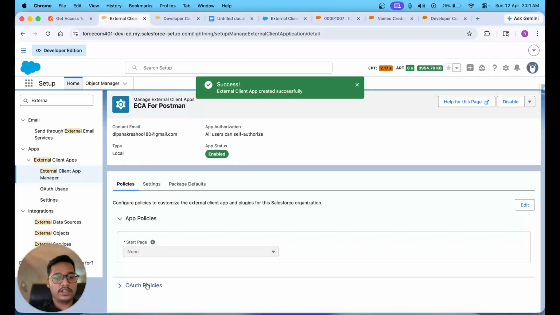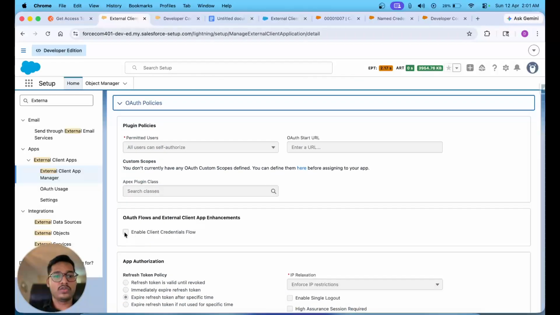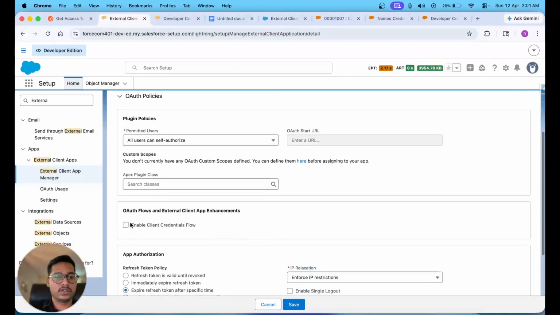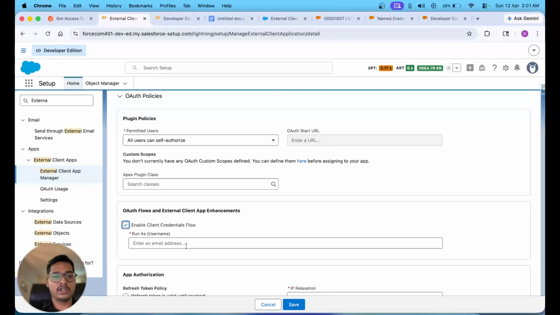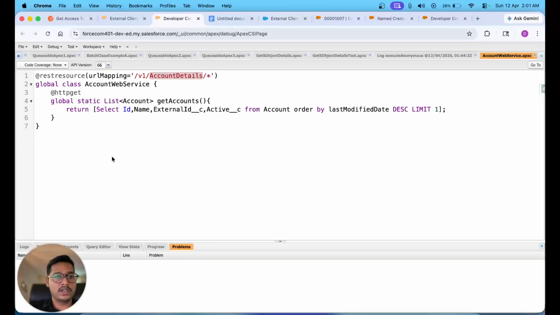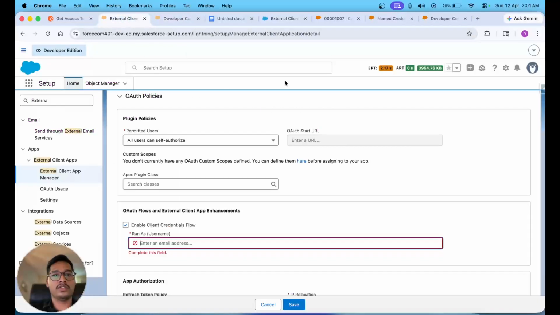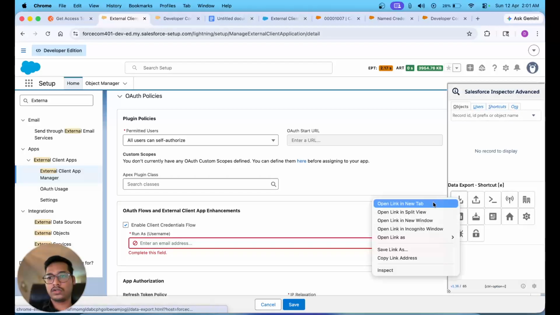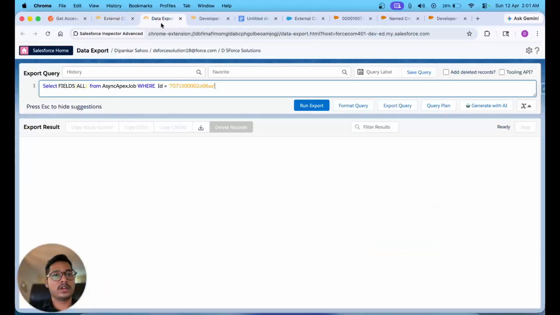Now in the policy tab, we again have to enable this one. So we have to click on edit. We have to enable the client credentials flow, and we have to give the username. So basically, if I show my username, let me just use the data export.